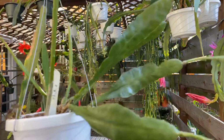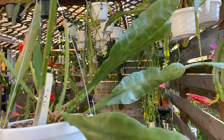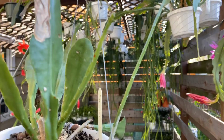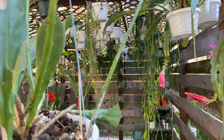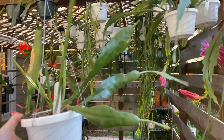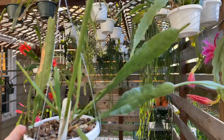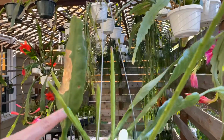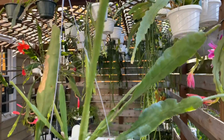Looks like it's going on to be 4 years old. I thought this hybrid is a little bit older than it actually is. So this is an example of a hybrid that it just sucks. I mean, for me, this hybrid sucks. I think I started it from three different cuttings, there may have actually been more than three cuttings in here, and all of the cuttings died.